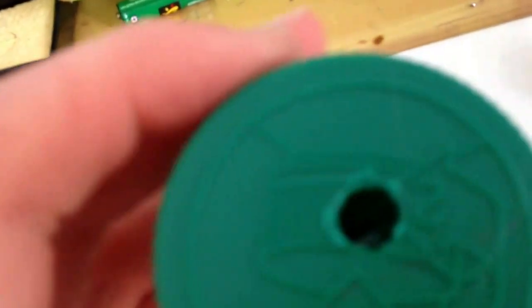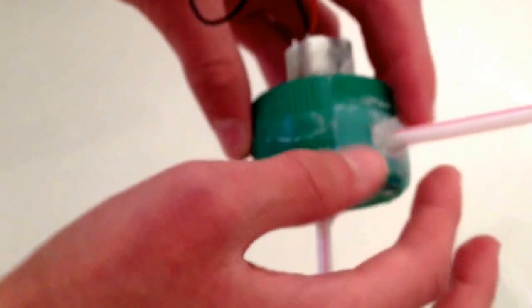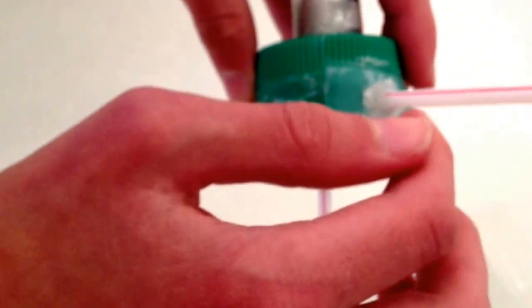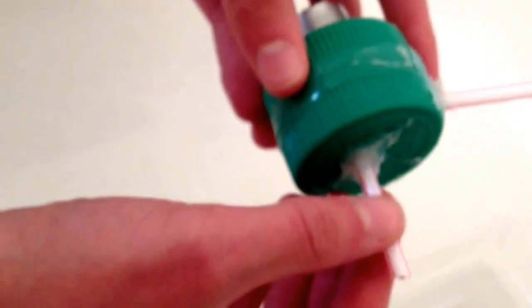I glued that in and made sure that it's water tight just like that. Now you'll want to glue gun the two straws that you have on this side and this side. To glue in the two straws, you might want to make a hole for the square hole that we cut out just to make it easier to glue it in. Once you've got those two glued in, you're done.